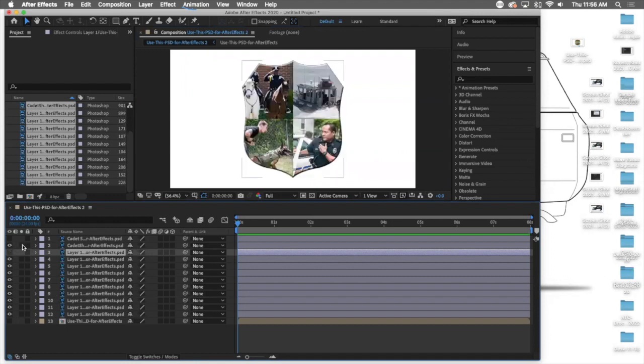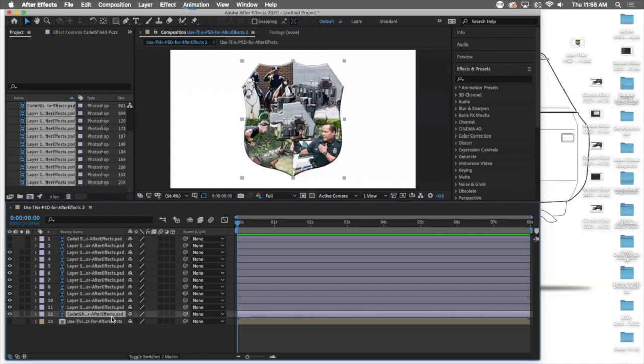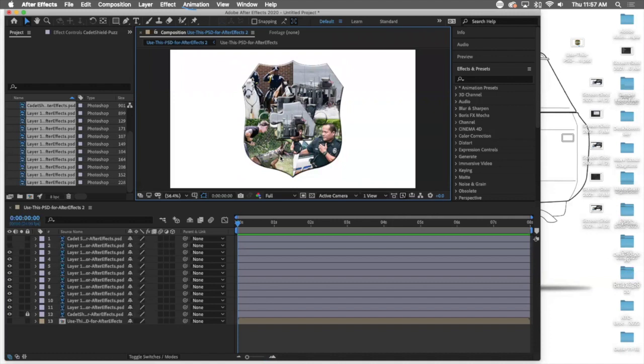So I kind of need this layer to be under all those puzzle pieces so that I can see what I'm doing. I can grab the layer, and just like in Photoshop, just like in Illustrator, I can click and drag the layer and change the layer order. So now it's on the bottom. What I also want to do is, just like in Photoshop, if you've got a layer that you don't want to mess with anymore, I can lock it. So now I'm not going to accidentally keep grabbing this layer.